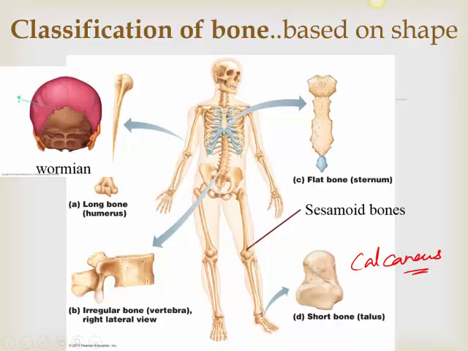Yes, only this part on your hip bone, this part which is the ilium, only that is really flat bone. But otherwise, if you have to say the hip bone is a flat bone, you have to be specific and say the ilium is a flat bone, okay? But otherwise if you take the entire hip bone, all of it is not flat, it would fit into the irregular category.